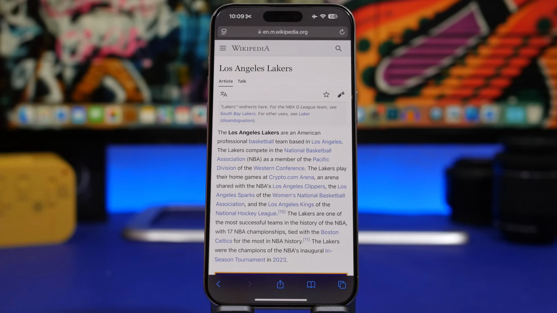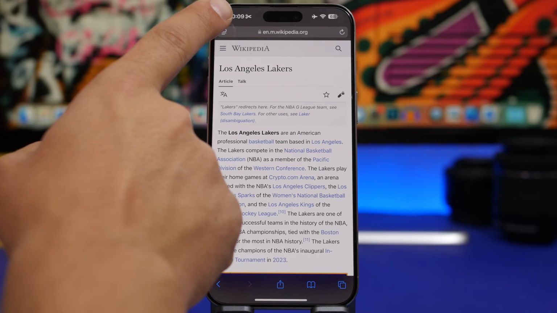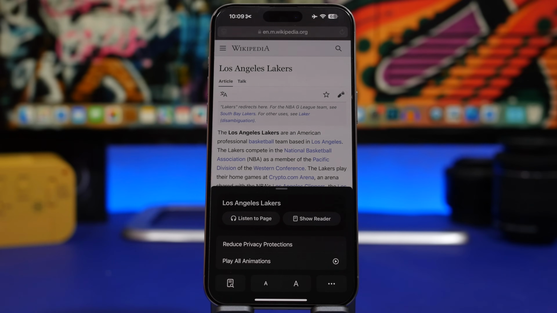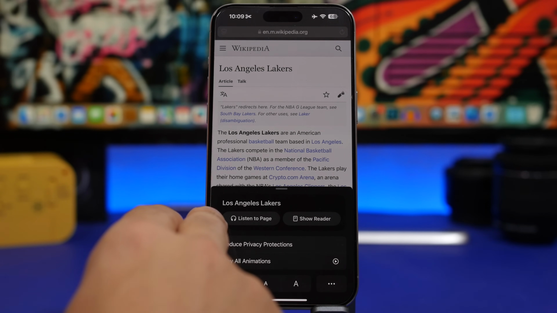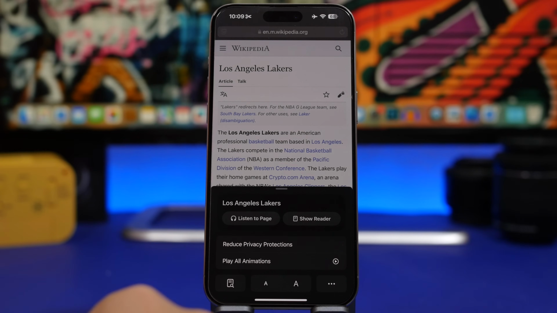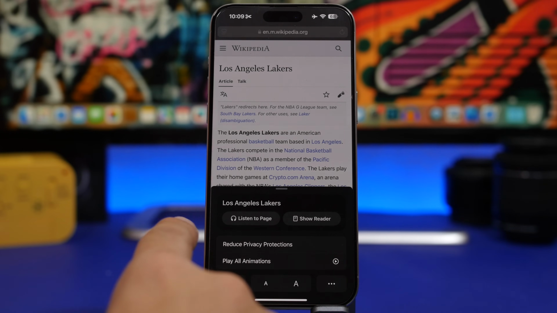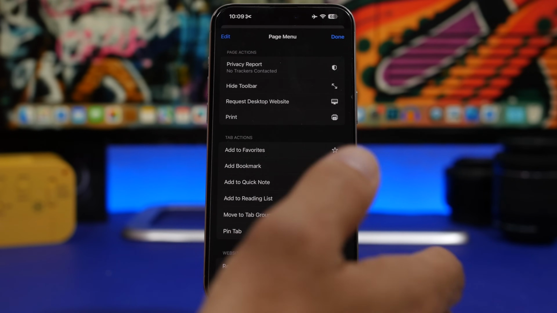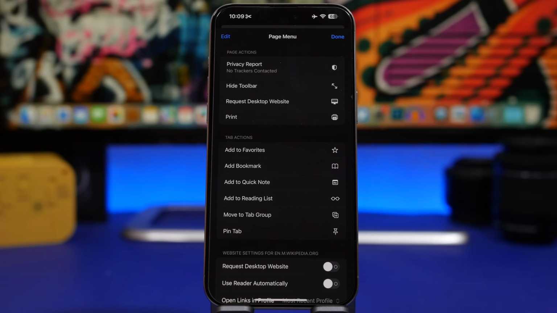Safari has also gotten some new updates with iOS 18. First of all, we have a new menu and a new design for the button right there. Now, when you tap, it doesn't come right here, but it comes from the bottom. Now, what you will see right here are two main buttons where you can listen to the page or show the reader view. Then you will have here the option to search on this page. You can change the size of the text right then. You will basically have the three dots right there where you will find all the other settings for any web page that you're viewing on Safari.